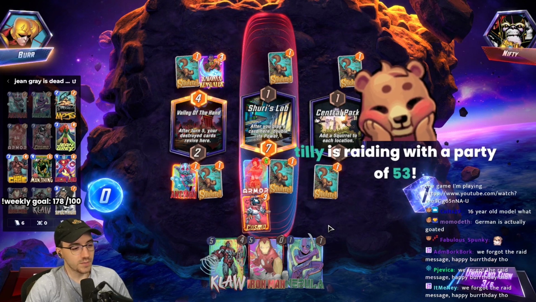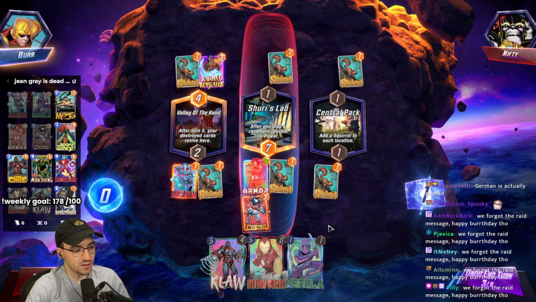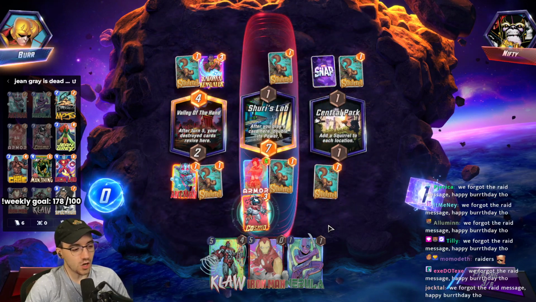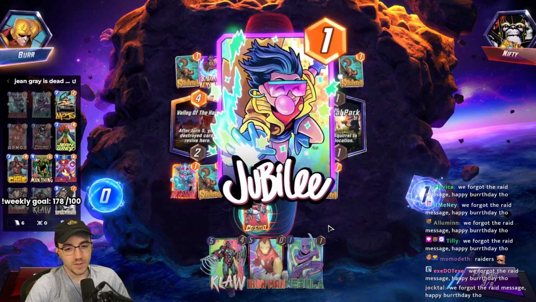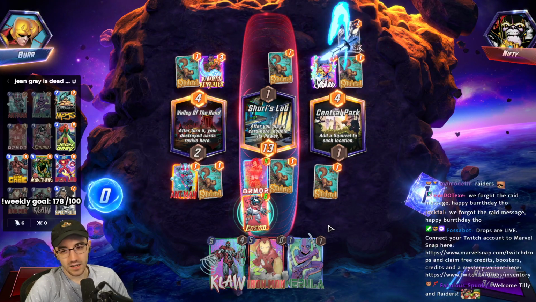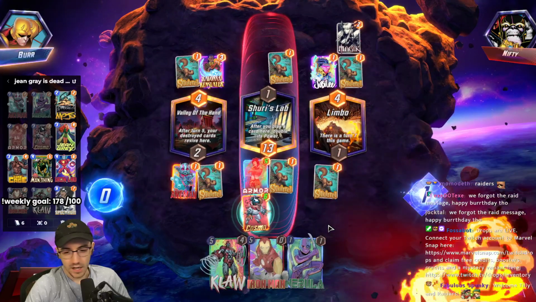We forgot the raid message. Happy birthday, though. Yo, Tilly with the raid. Yo, what up, Adam? What up, PJ? What up, Nate? What up, Alu? What up, Tilly? What up, Dot? We forgot the raid message. Happy birthday, though. What up, Joctal? Tilly, how did the stream go? I hear you're addicted to Overwatch 2 again. How's that treating you?